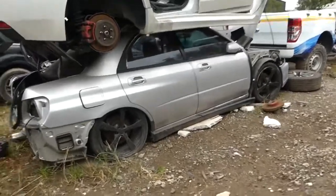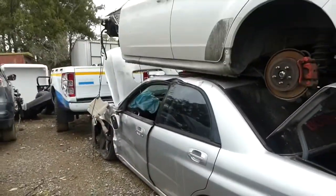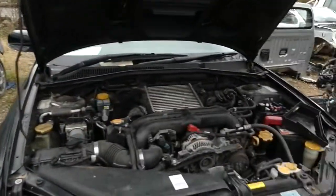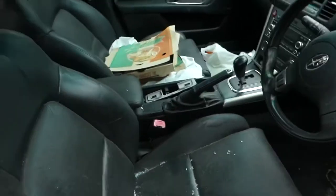Another GDWX STI. It's got a full X-Force exhaust on it. Not a whole bunch of stuff, you know what I mean? But they've still got plenty of stock in 2-litre. GT Liberty wagon, with the interior still fairly clean, well, not clean-ish, but what do you expect for being at a car yard?